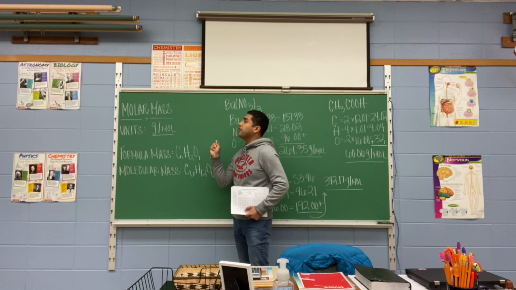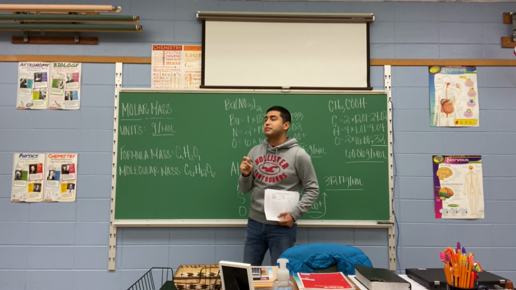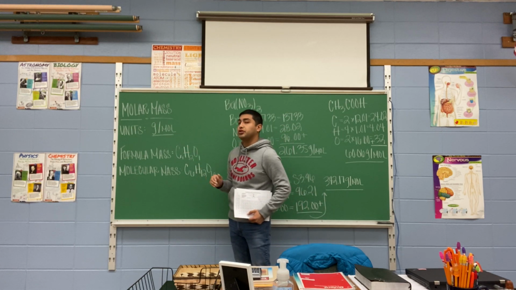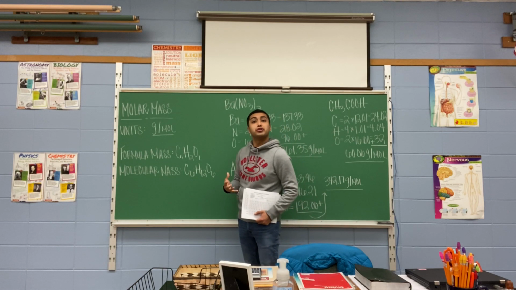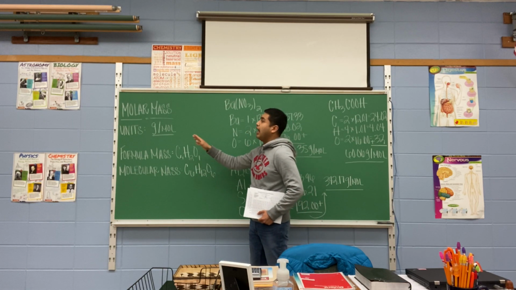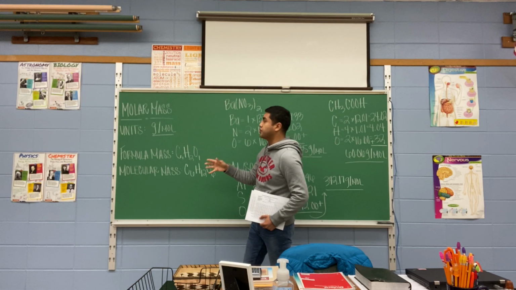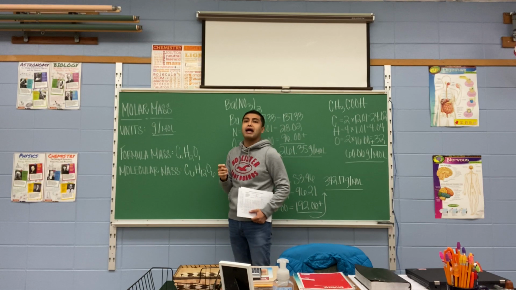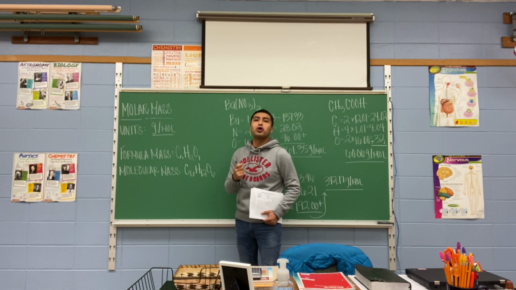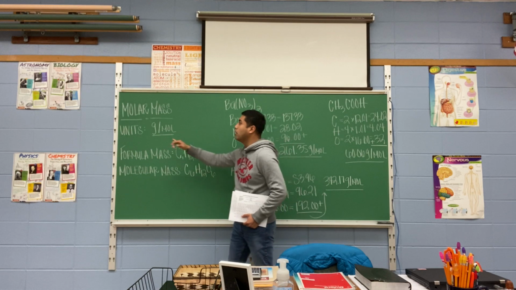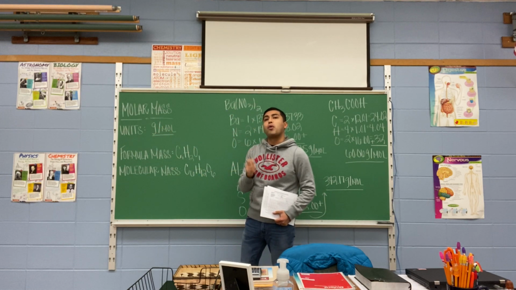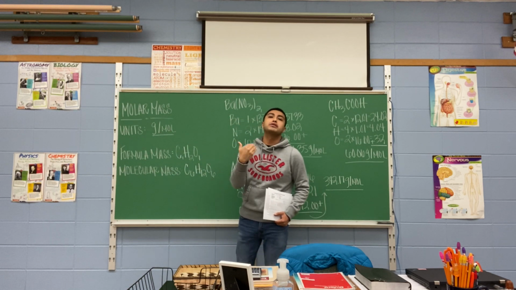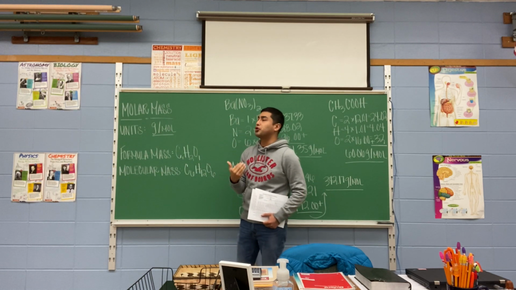Now, the most important thing that I need you to remember when it comes to what molar mass actually is defined as is the units. You know that units are important in science. They're very important in our class, and therefore I need you to understand what the units are. You have grams per mole. That is always your unit for molar mass. I need you to remember that. Your unit for molar mass is always grams per mole. G over MOL, grams per mole. You need to write that down. You need to instill it in your head. You're always going to put grams per mole when it comes to your molar mass.